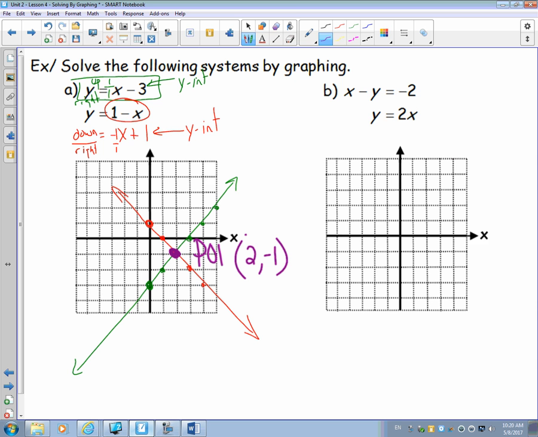Okay, so let's try the next one. Alright, first equation. It's not really in the right order, but I can quickly fix that by switching some things around. If I bring the y to the right side and the -2 to the left side, I get x plus 2 equals y. Or in other words, y equals x plus 2. That didn't take much thinking in terms of rearranging. It was pretty quick to do. So I'd say it's worthwhile to do that. Our y-intercept is 2, and our slope was 1, 1. So up 1, right 1, up 1, right 1, up 1, right 1.